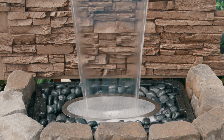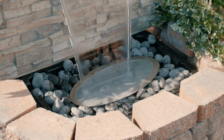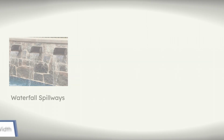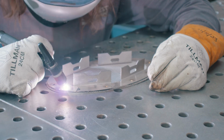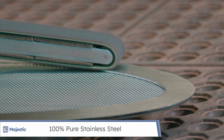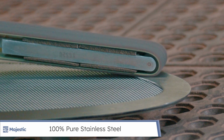Our splash guards suit fountains with both water and rock-filled basins. Our 18 by 9-inch oval stainless steel splash guard is made to work with fountain spillways and spouts from 2 to 24 inches in width. Manufactured in the USA, our expert craftsmen build each product from real copper and finish them to a brushed finish.